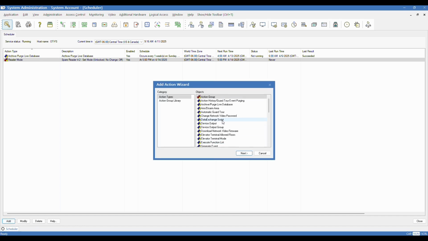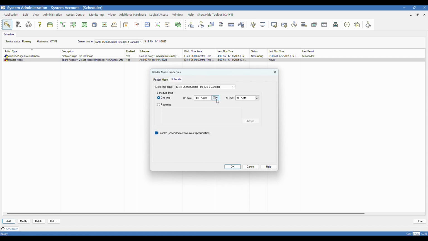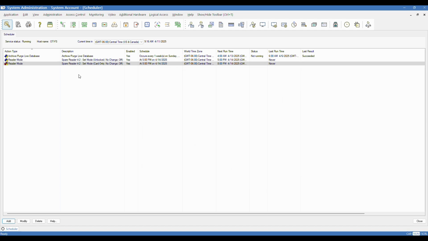So we're going to click add. I'm going to basically do the same exact thing. Only difference being for the ending one, I'm going to go back to card only where we started. I'll select the same card reader. I should have done that first actually, and then set the card mode. Then set the schedule properties. Monday, I said 8 o'clock p.m., and then I'm going to save it. I can see that in here. So again, reviewing the whole thing. Yeah, 5 p.m. I'm going to go unlocked. 8 p.m. I'm going to go back to card only. So that is it for our example.